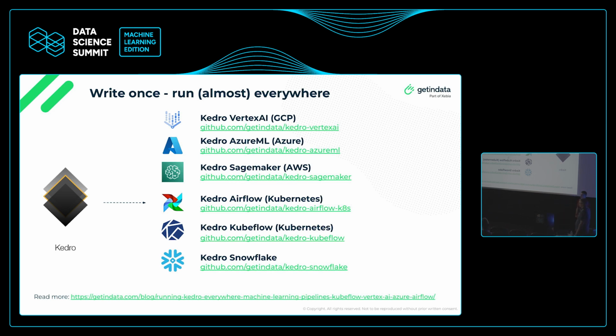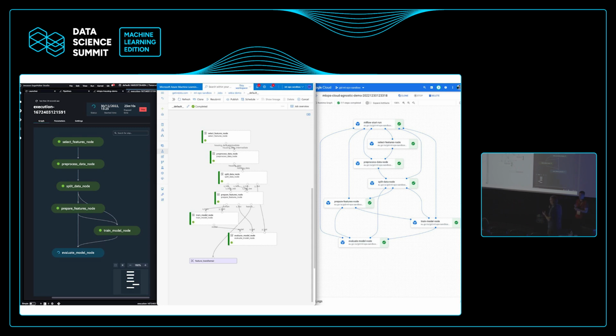So with these plugins, you may do the following. First, you write your Kedro pipelines once in Python in the Kedro framework, and then you can translate the pipeline to the format which is ready to deploy on each cloud. It makes the pipeline extremely portable, and of course, from the business perspective, it allows you to avoid vendor lock-in. In practice, this is how it looks: the same pipeline written once, and you can run it in different clouds. So this is the same pipeline on SageMaker, Azure ML, and Vertex AI. One Python code, one pipeline definition. The plugin means that it's possible to run it on different cloud providers.